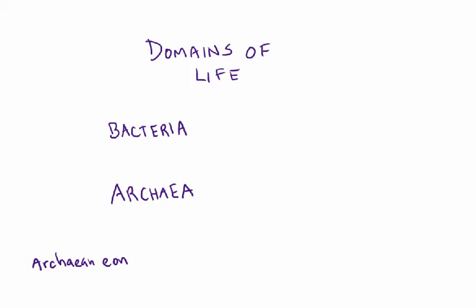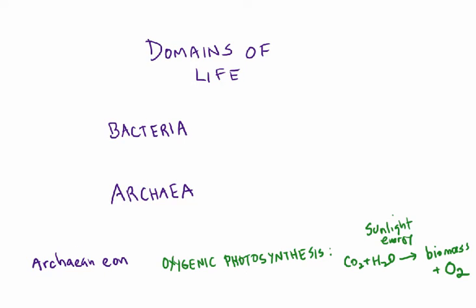One of the most crucial developments is the evolution of oxygenic photosynthesis. Basically what plants do today is use sunlight as the energy source to split water molecules into energetic electrons, which can then be used to convert carbon dioxide into organic carbon or biomass. In the process they produce oxygen gas O2 and release it as a waste product. The earliest cyanobacterial fossils come from the latest part of the Archean, and it's the oxygen released by these cells—mostly cyanobacteria—that resulted in the Great Oxygenation, marking the transition between the Archean and the Proterozoic Eons starting around 2.5 billion years ago.